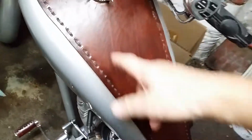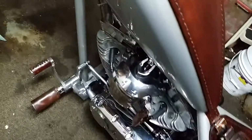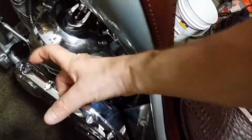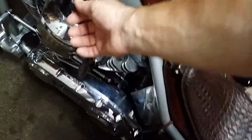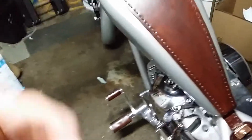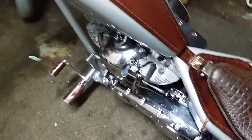What I had to do is unbolt the gas tank and lift it up, and I had to take my ignition coil cover off. That enabled me to get at the petcock, which has a metal screen, it's about that long. So I had to drain the gas tank. I was able to slip that off, and there's nothing wrong with my petcock filter. It's as clean as a baby's bottom. As a matter of fact, it's cleaner than a baby's bottom.